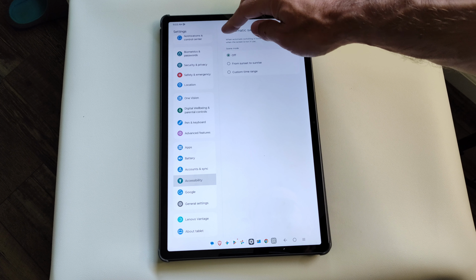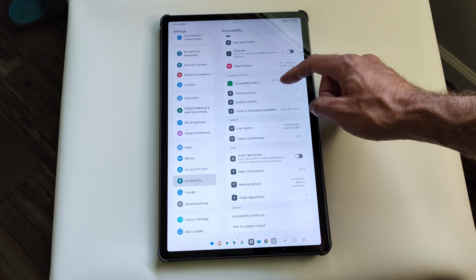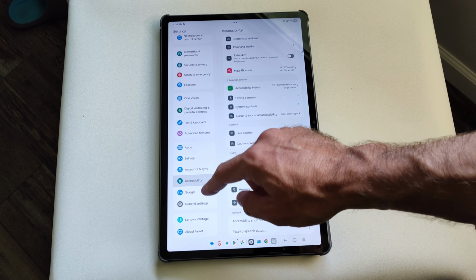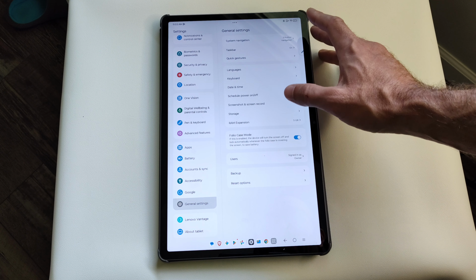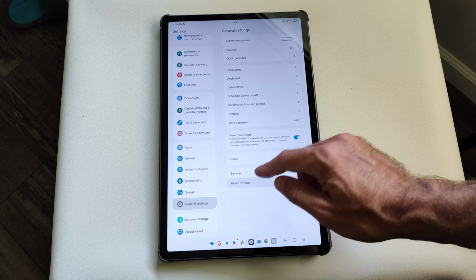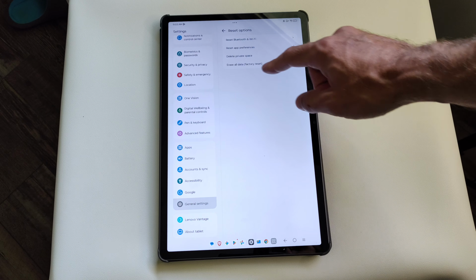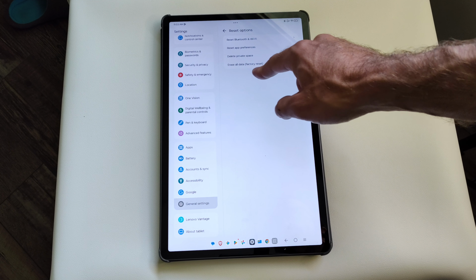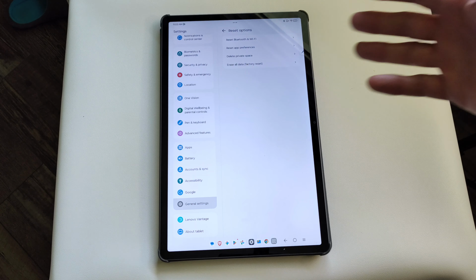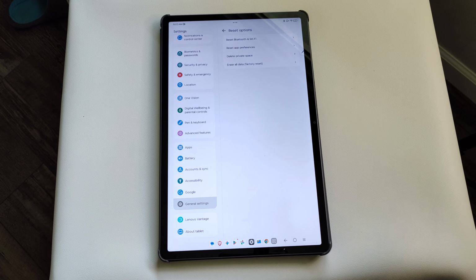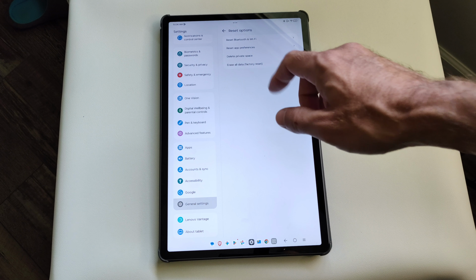Okay, let's go back under here, and we might see some more options through here. So just look in a couple different places. You can also go to general settings. Maybe you have an option to just reset all your settings under here. So if something gets messed up, you can just reset it. Otherwise, you can just try factory resetting. This will delete everything from your tablet and make it like new, like you just got it out of the box. Then you have to sign back in again. But look at that as an option.